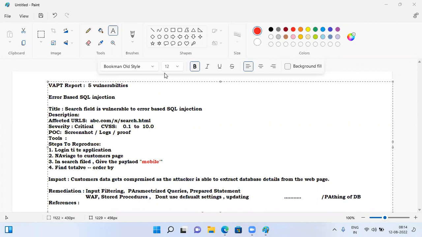The next batch is going to start from September 1st. Cloud security is also going to start from that time. If you have more than 3 years of experience, I would recommend taking up cloud training and cloud certifications on AWS, Azure, and Google Cloud Platform, GCP.